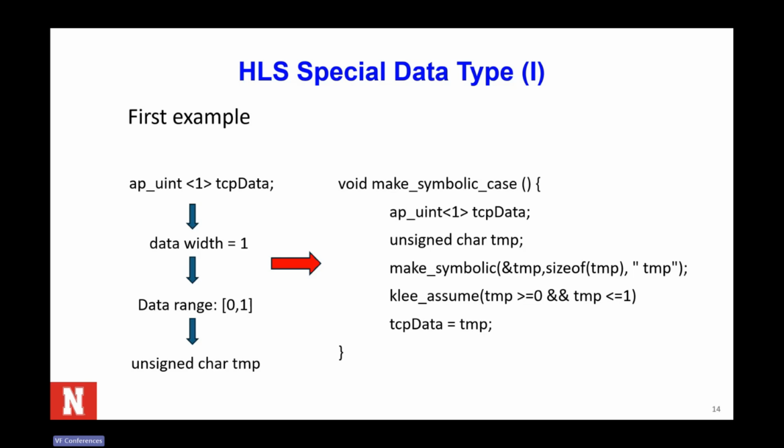We use the integer type to transfer the data to the special data type, but the integer data type is bigger than the special data type. So we need to limit the access range. This is limiting the access range. Based on this, let them have the same scope of the data value.